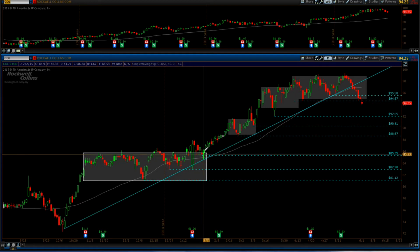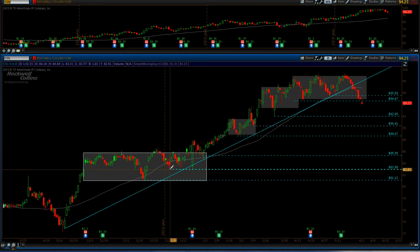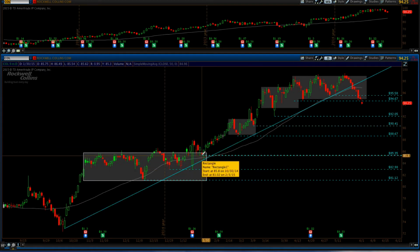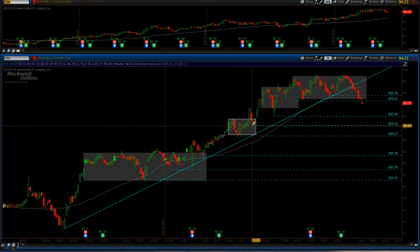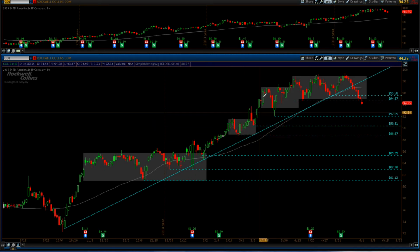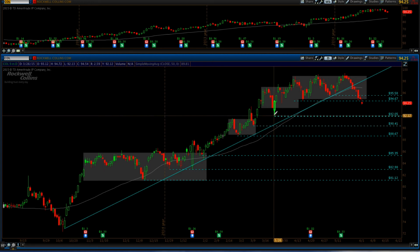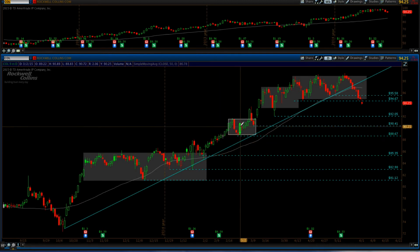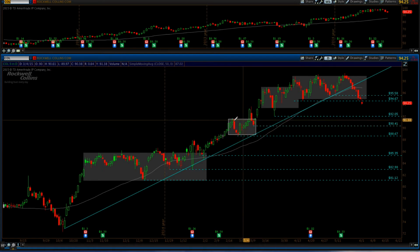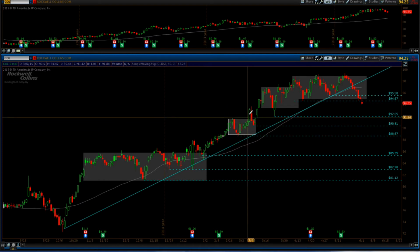Okay, so at that point when it started running, we started trailing the stop up to 83, and then eventually again to 85.35. You can see here it identified a new level. All right, here at 88.50, another one at 90.41, and then again here at 92. All right, so each one of these pullbacks is a potential area, and what we do is, as it pulls back and we get these nice potential swing lows, we identify these areas, and then when we get breakouts through the highs, we then either trail the stop or add to the position.